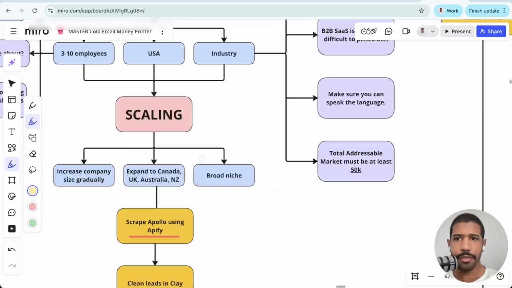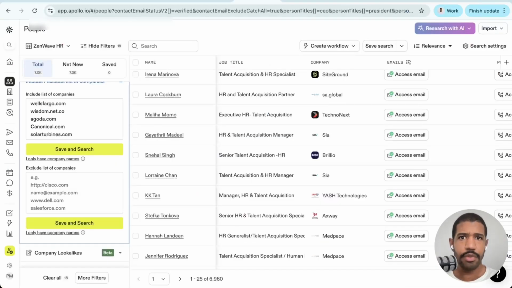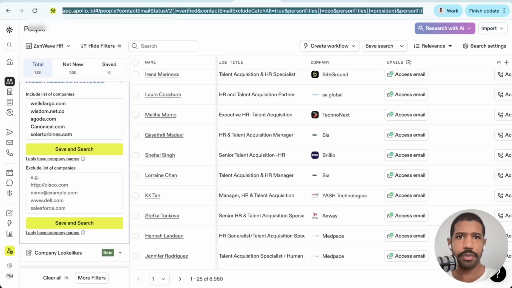Instead of high level hiring managers, we're going to go straight to HR and talent acquisition. Sometimes feel free to do the complete opposite of what other people do. So, I mean, it's worked for us. So we're going to copy that.